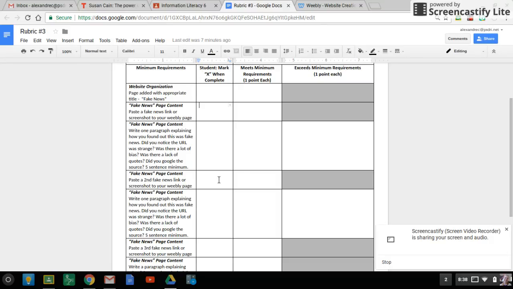If you've been on social media recently, or you've been on the internet and you've seen an article that you can think of that's fake news or that you remember seeing, you can either put a link to the article, or if you want to take a screenshot, if it was a meme or something like that on social media, you can paste that.